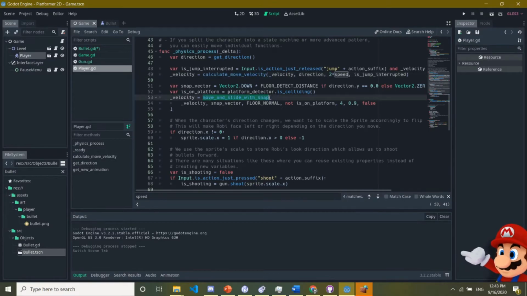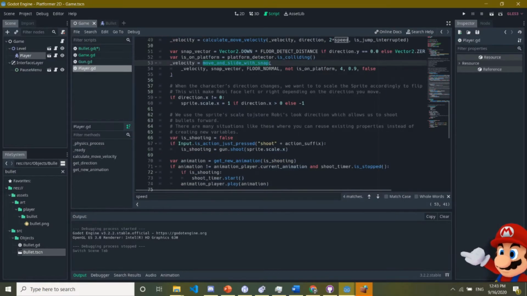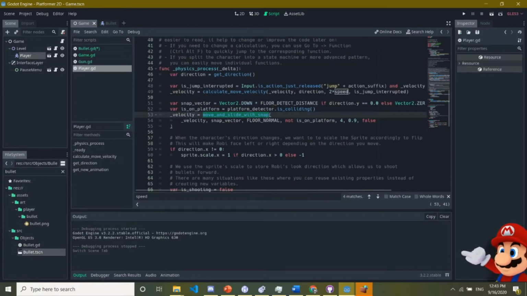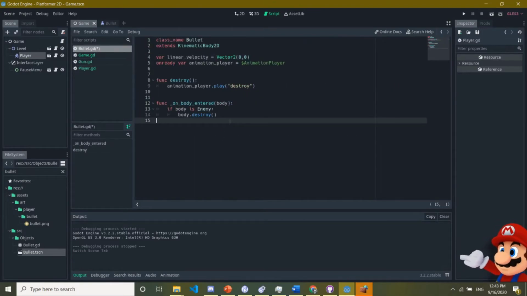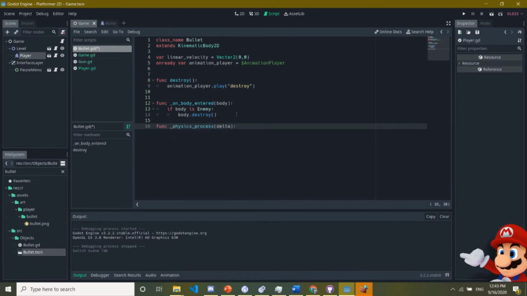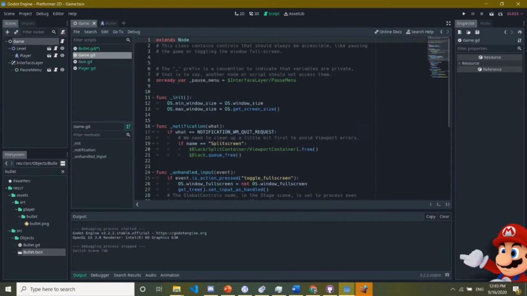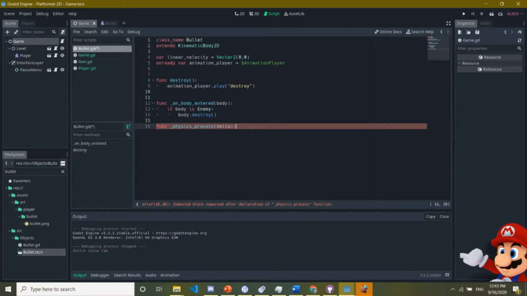And move and slide on floor with snap. Surely those wouldn't be important, would they? Probably not. Let's just cheat it. Func _physics_process. That's the same function that was in the game. Okay. It just auto-corrected it for me. Let me go to that. _physics_process. And let's see.